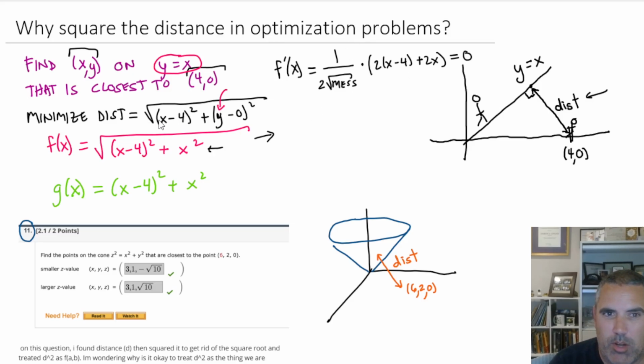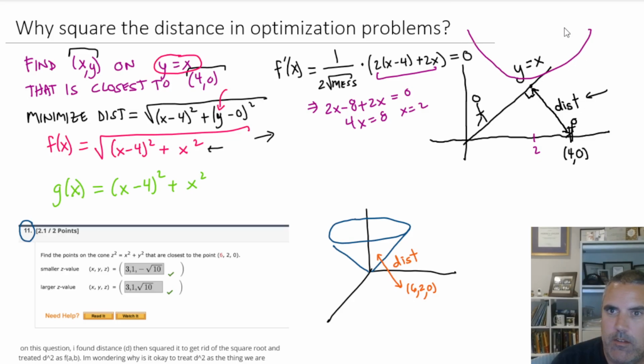The reason I didn't write that whole thing out is because I can multiply both sides and then I end up just needing to solve when this is equal to 0. So I can divide both. I better not do too much simplifying. Let's expand it out. And you're going to get 4x is 8. And you're going to get x is 2. And that was that point for that function, you know, f of x when it was lowest.